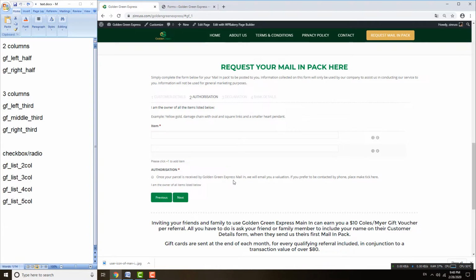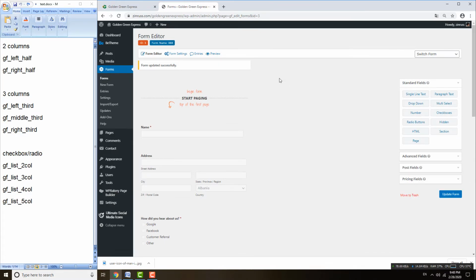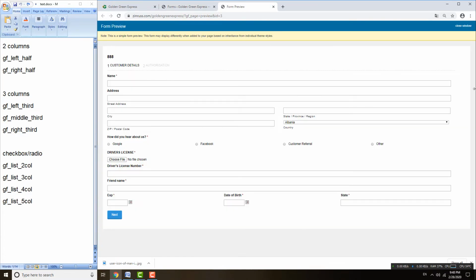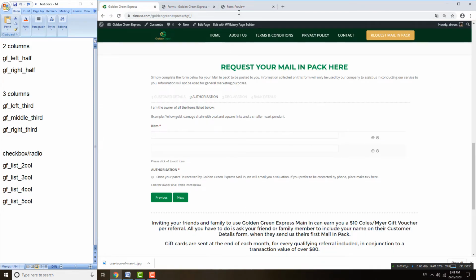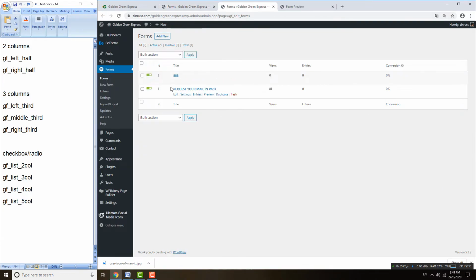Okay, basically in this video I just want to show you that technically building a multi-page form is quite simple. Let me preview it for you. You see this one, everything is the same as what I did on the front page. One benefit of using Gravity Forms is something like this.